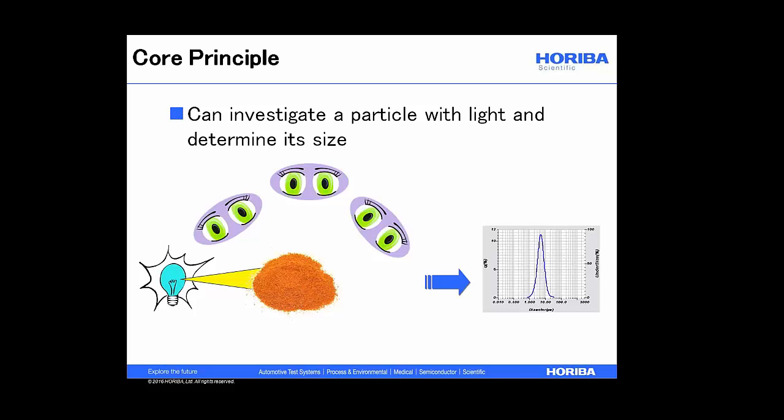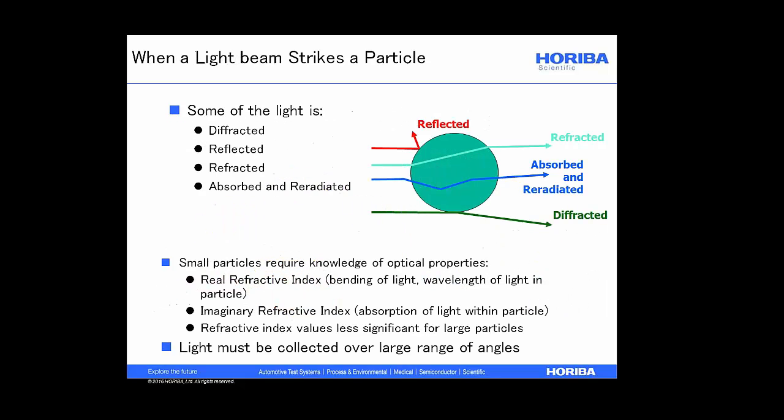The core principle in laser diffraction is you can use light to look at the particle and extract its particle size. So I have this cartoon where I have a light source on the left shining onto some particles, and I look at it at different angles. I find out the particle size distribution. Now the rest is getting into useful details.